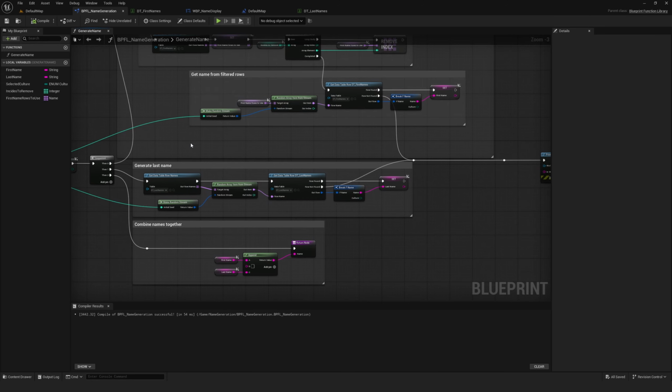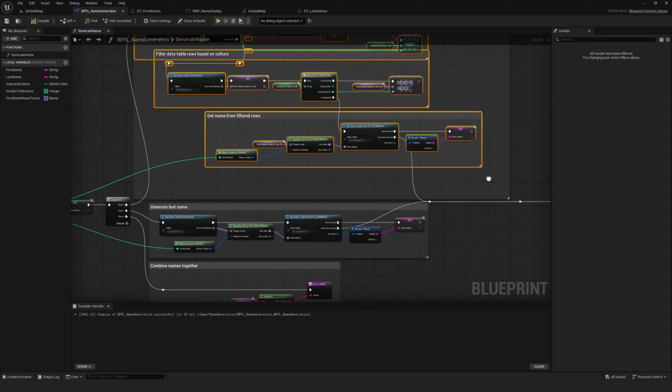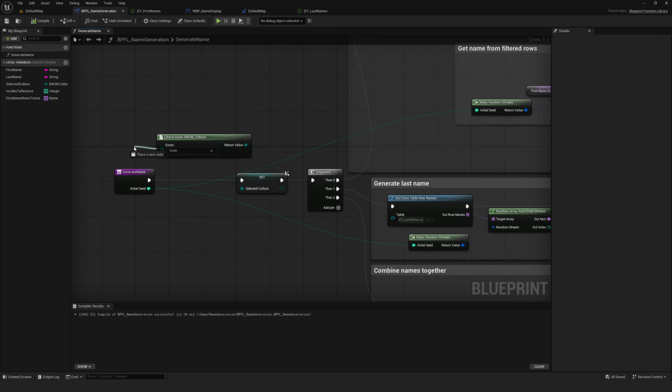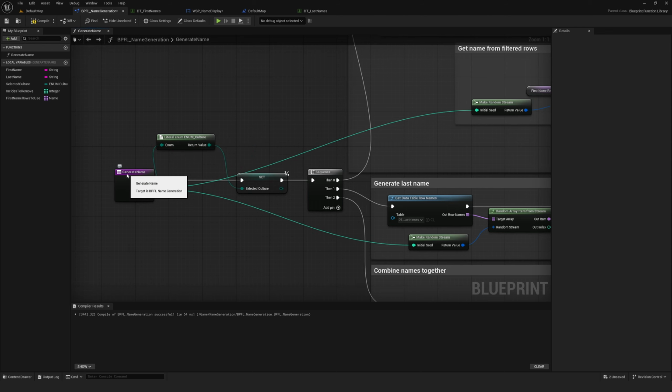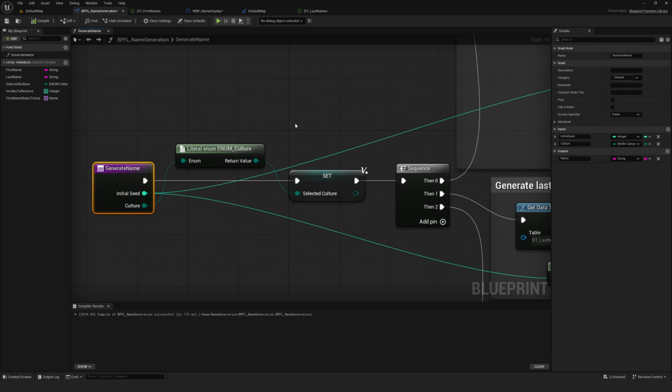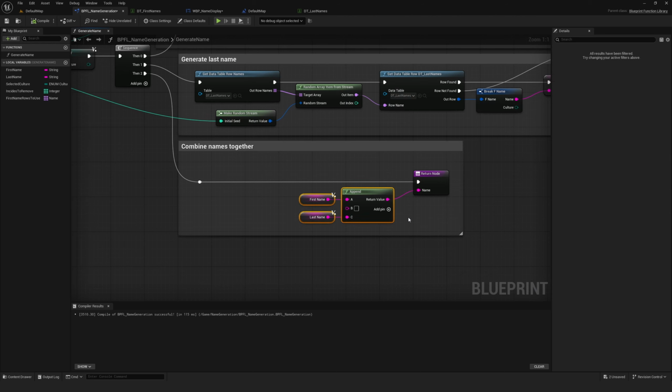Now, if you want, you can go ahead and also use the culture in this same manner that we used here to generate last names, to also filter the last names based on culture. And then you could go ahead and randomly select in enum, so if you want it to be a random culture, or you could change the UI to let the player select what culture they're going to use as their own character, or if you have procedurally generated characters, they might already have a culture and you use that as input, in which case we drag out the culture here. And on our input, instead of enum that was generated, we'll name this as culture. So now this function to generate names, we get a seed and whatever culture the character is. And our output will be a first name and a last name that's created based on that culture.